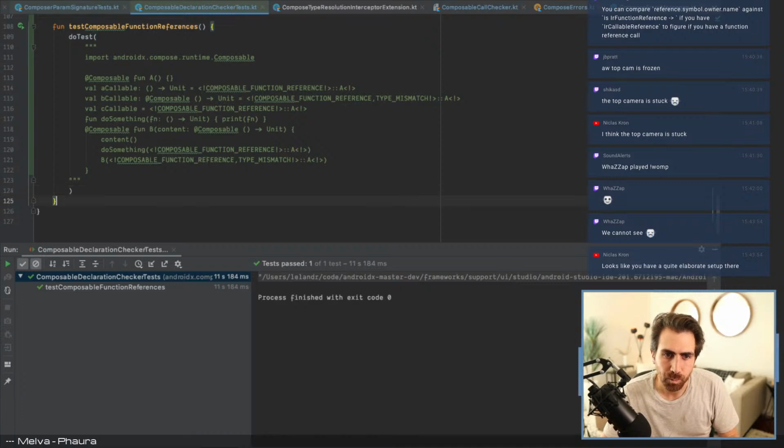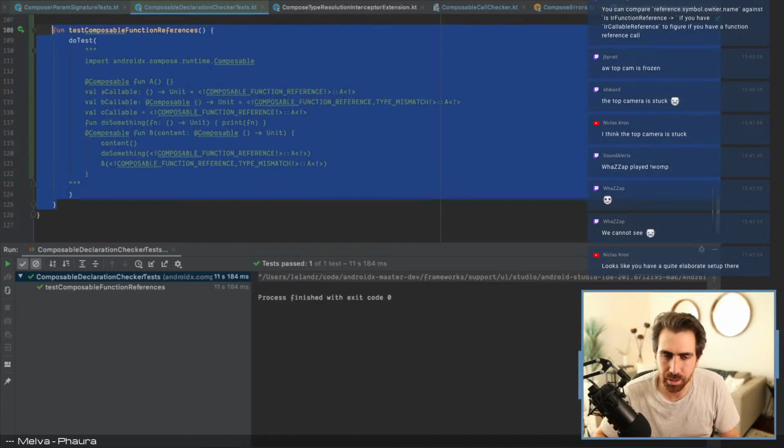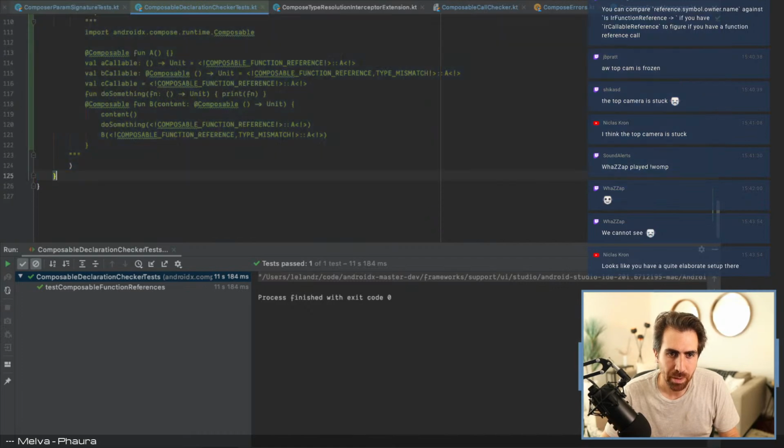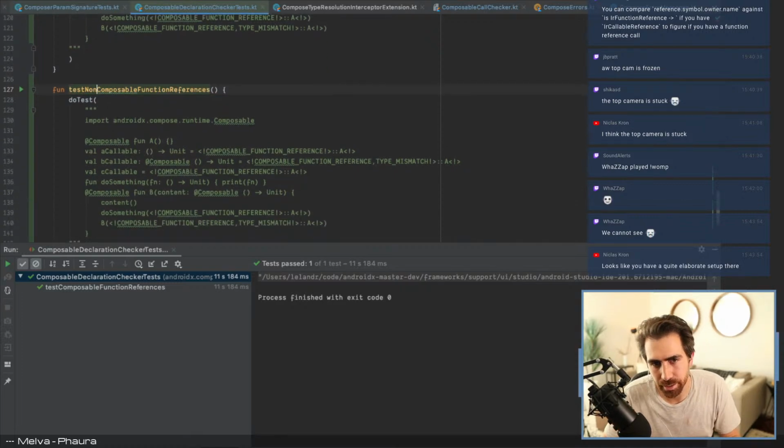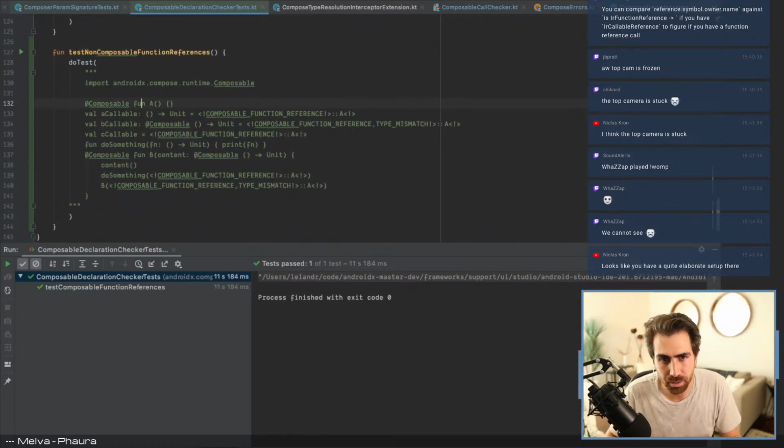And now, just to verify that we haven't broken normal function references, I'm gonna create a test for non-composable function references.